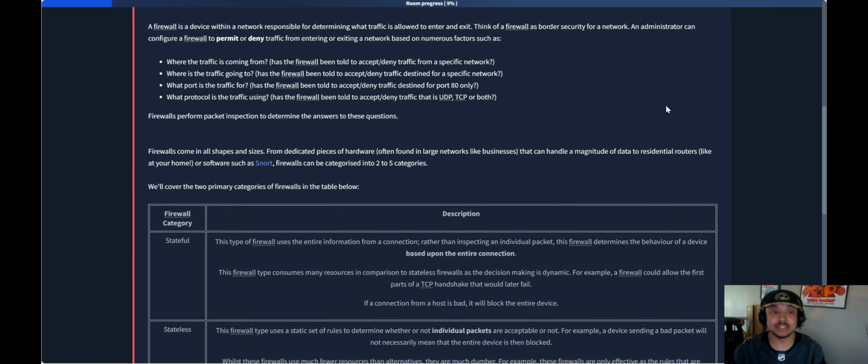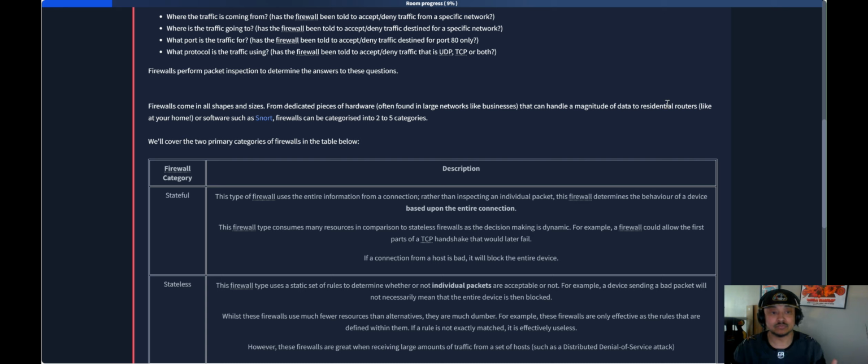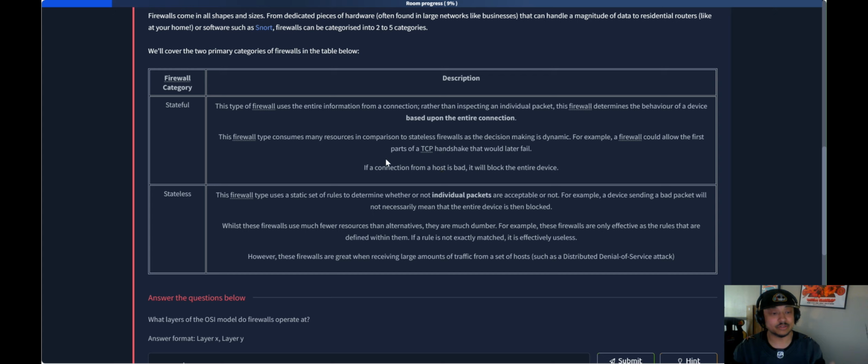Firewalls do this, and in order to answer these questions, they perform packet inspections. There's a whole bunch of different types of firewalls: software defined, hardware ones, standalone devices. Some are bundled into other things. But we're going to go over two main categories here, which are stateful and stateless.